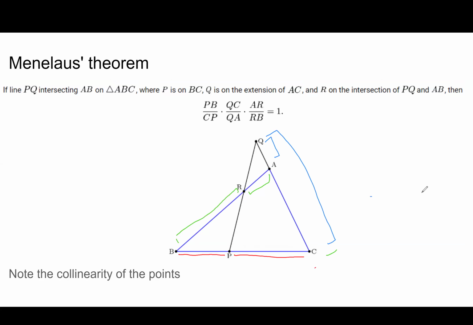So you want to be really careful not to get the ratios wrong, because especially this one here, a common mistake is that people find the ratios between QA and AC, because the other lengths of the triangle follow a similar pattern. But you have to be careful with QC over QA, so the very long one over the very short one. So does anyone have any questions regarding this theorem?